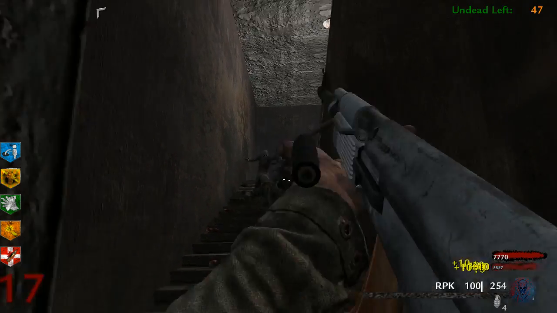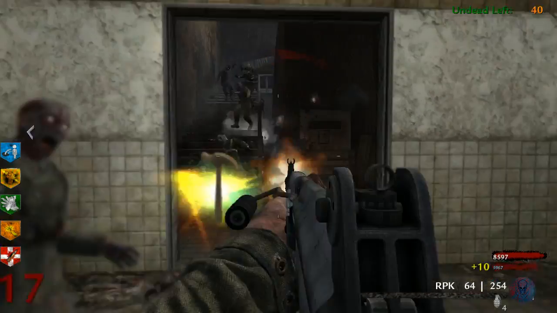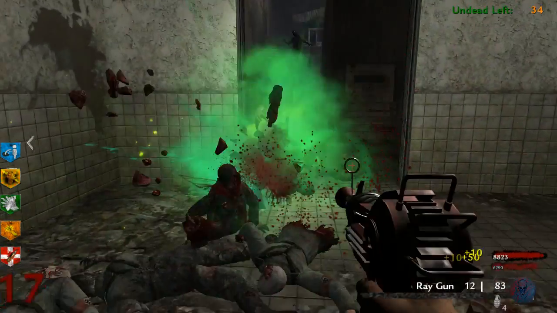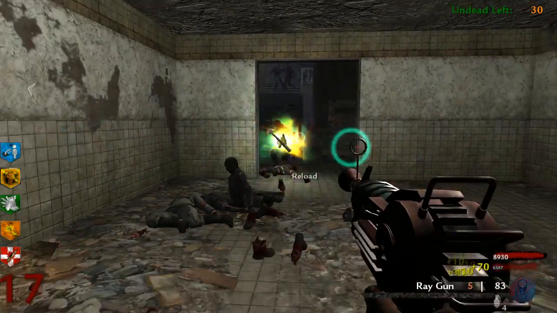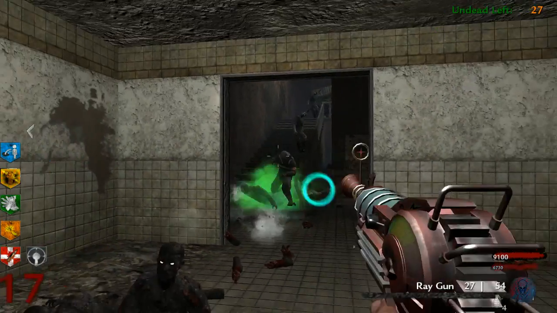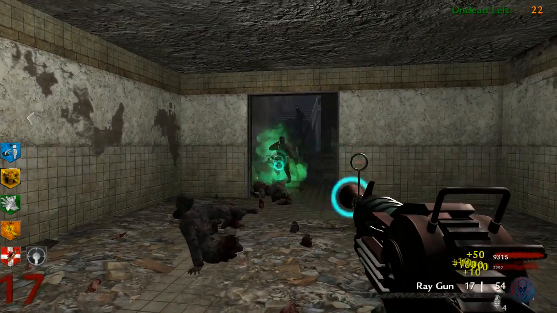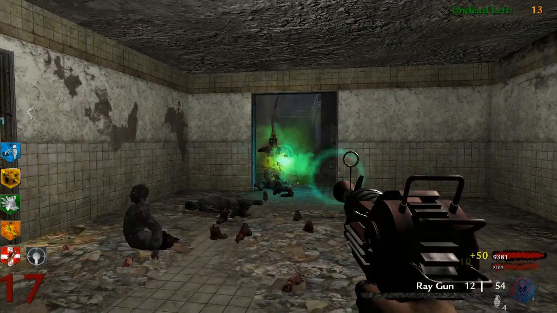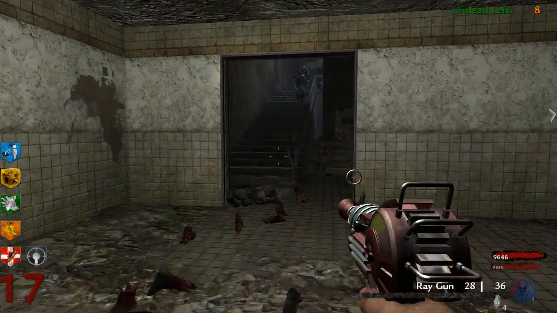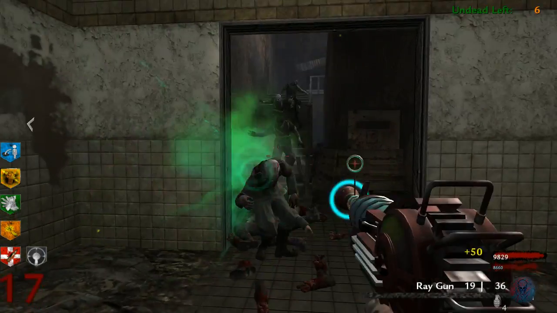Alright, I got a shit ton now. Be careful. You good? The dynamite is behind me. There's a crawler behind you. I got a crawler. Watch his little ass. They're gonna have to come through here, dude. There's a lot. Watch your back, watch your back. Yeah, I can keep that window, dude. I got one in the window.